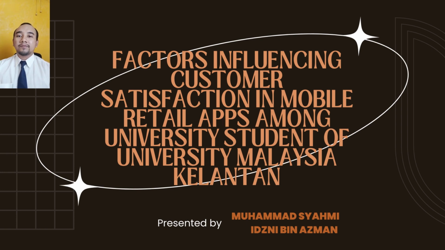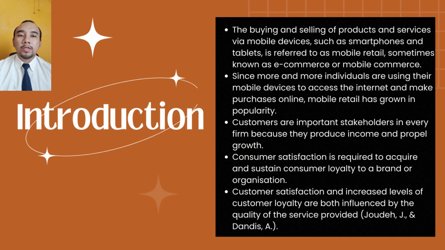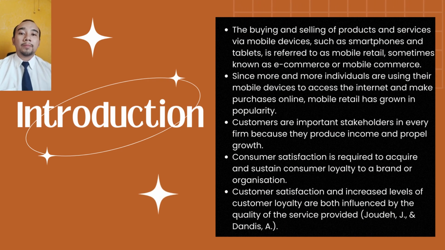The title is Factors Influencing Customer Satisfaction in Mobile Retail Apps Among University Malaysia Kelantan Students. So next will be the introduction of my project. So, what is mobile retail itself? Mobile retail itself is the buying and selling of products and services via mobile devices such as smartphones and tablets. It is also known as e-commerce or mobile commerce.